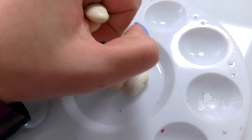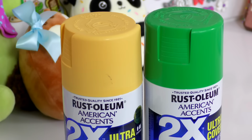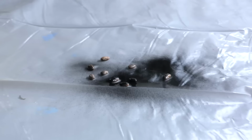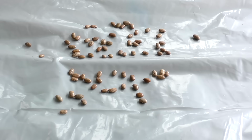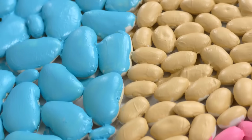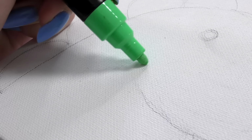And then I'm going to separate them out and then use spray paint, and I'm gonna spray paint all them beans at the same time. I'm thinking that this is going to give me neater results and hopefully avoid this disgusting mess of unpainted edges and overlapping colors. Second thing I'm gonna do different is I'm actually going to paint the canvas, and I'm not gonna spend a whole lot of time on this.